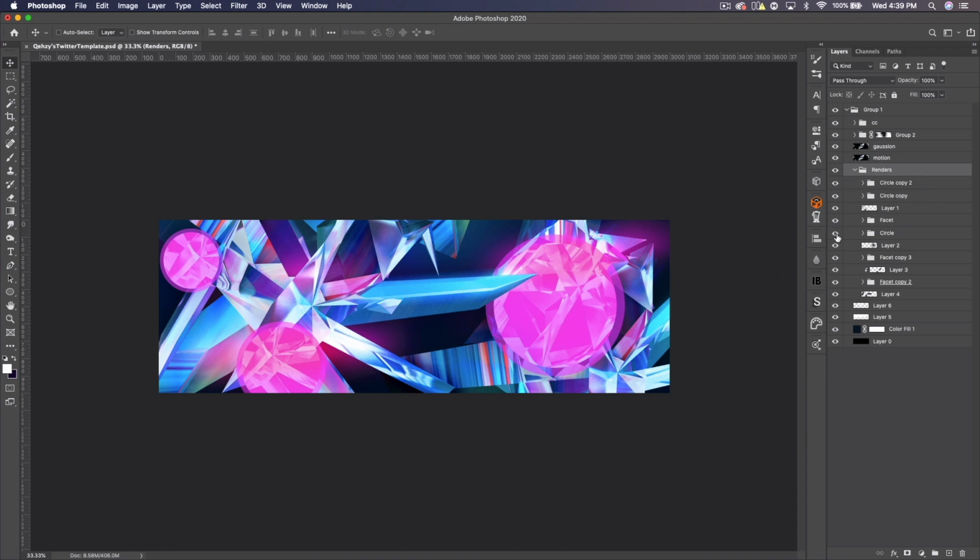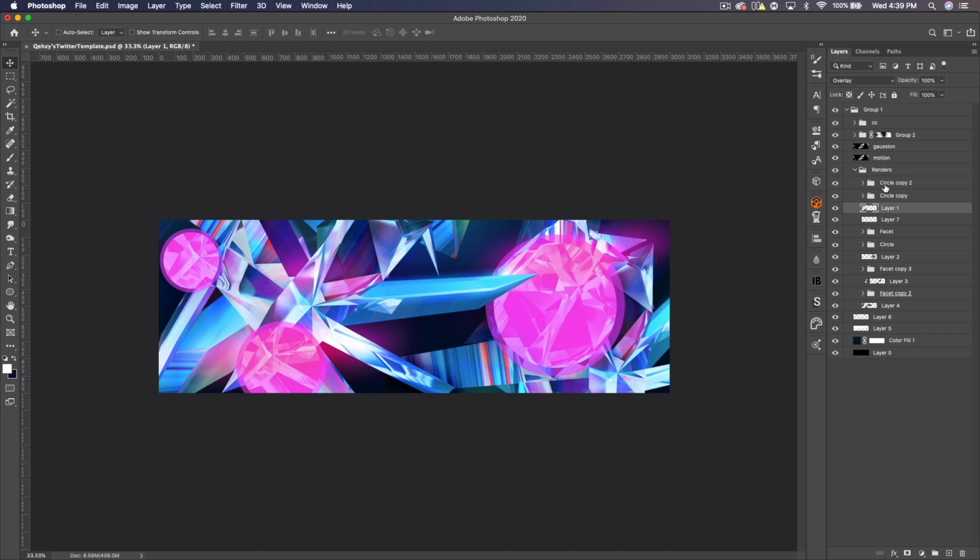kind of in between some of these facets and stuff. You could just do it on top of everything. I like to try to blend it in somewhat. So let's go, which facet is this? That's the main one. It's going to be on top of that. But maybe it's below this circle. So is that the shadow to the circle? Yes, it is. So our text is going to go like here.